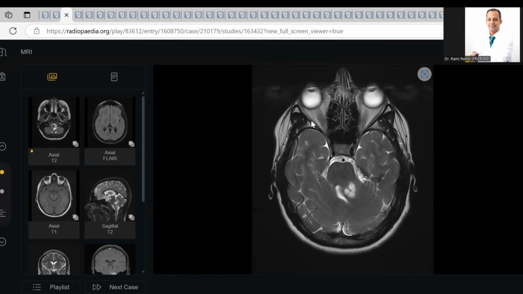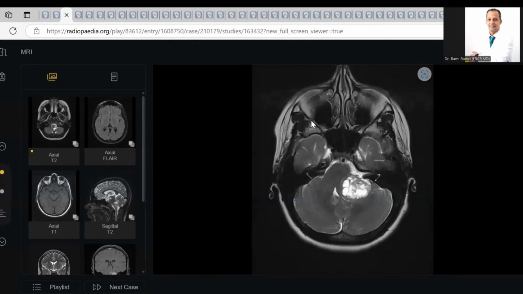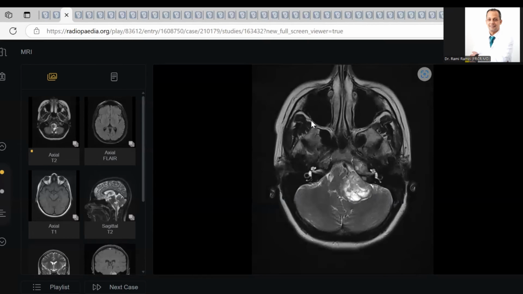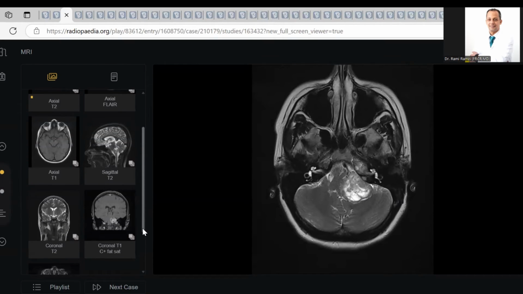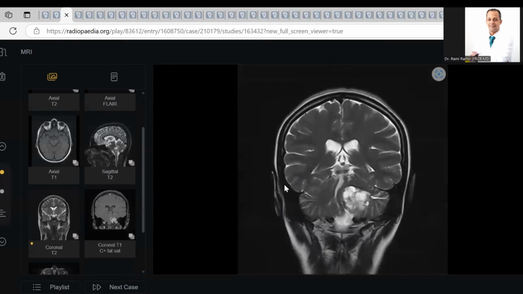Raise your voice, please, doctor. I want first to confirm the location of the lesion, whether it is intraaxial or extraaxial. I want to check the sequences for the presence of... Which sequence do you want? The T2 weighted is nice, but I want to see the coronal cuts as well.